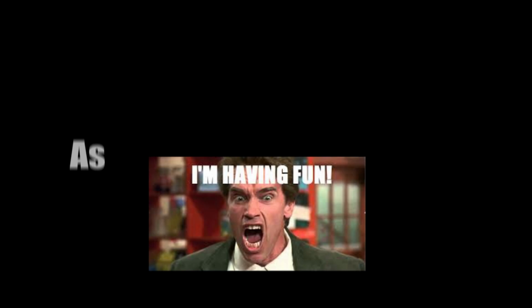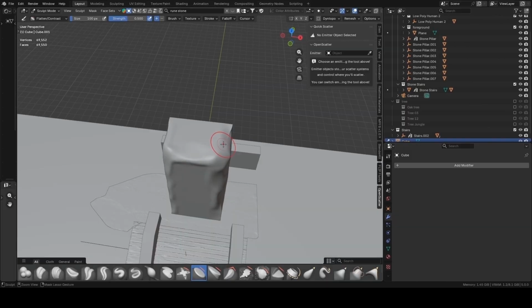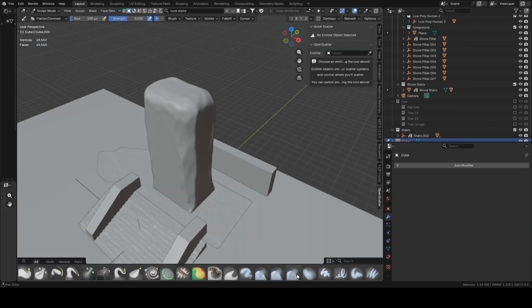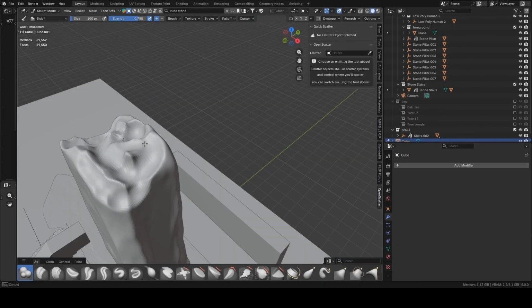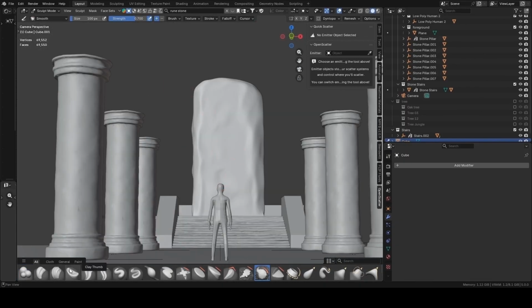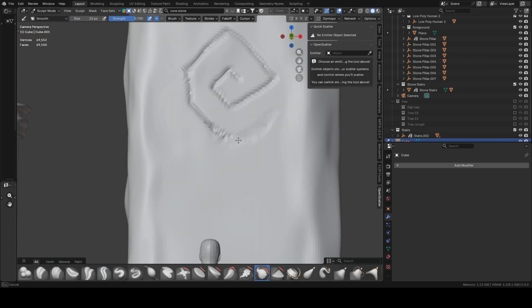Now comes the main hero, Rune Stone. This was the most fun for me as this was the first time I used sculpting. So I was just rolling through it, trying different tools, carving the rune symbol by whichever tool helps best, and eventually I made it. And trust me, this is perfectly looking just like the one in the reference, and I am happy with it. So I'll leave it at that.